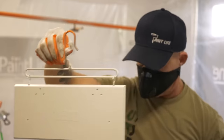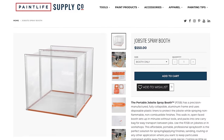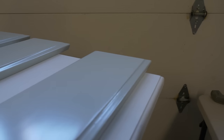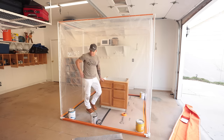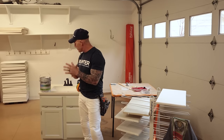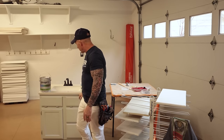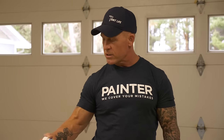We did use our spray booth here to spray this from Paint Line, but the project is complete now. And you can just see this is like glass. There's almost virtually no oak grain left on it. So this went from a $25 cabinet in a rehab store to a cabinet that's now going into this brand new bathroom. It's going to look absolutely amazing. Simple little cabinet makeover. I guess I wouldn't call it simple, but it was some work, and it turned out absolutely amazing using Aqua Coat and Advance.